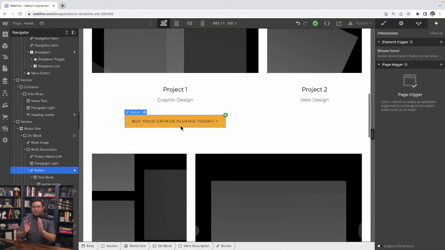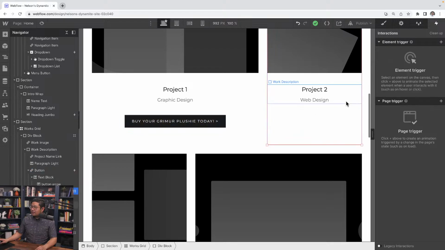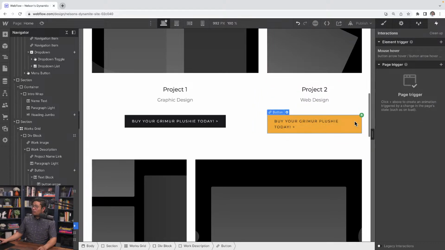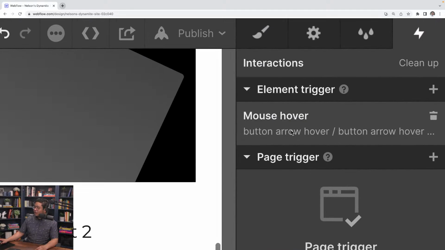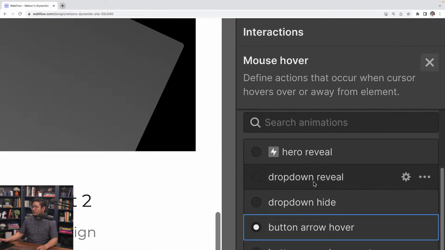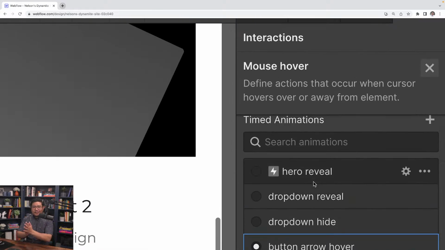So here's the first and easiest way to reuse the interaction. I'm going to copy this and paste it. There you go. We've reused the interaction. And what we're reusing is the element trigger. We copied over the element trigger, and the 2 animations. And by the way, shouts out to the Webflow team for this quality of life improvement.